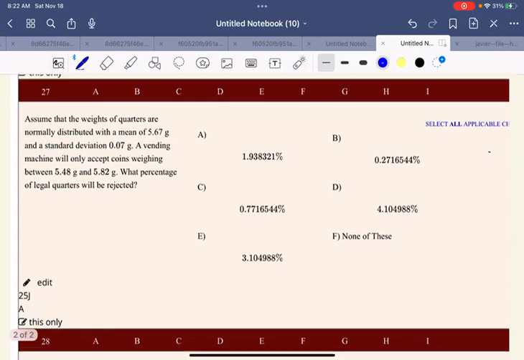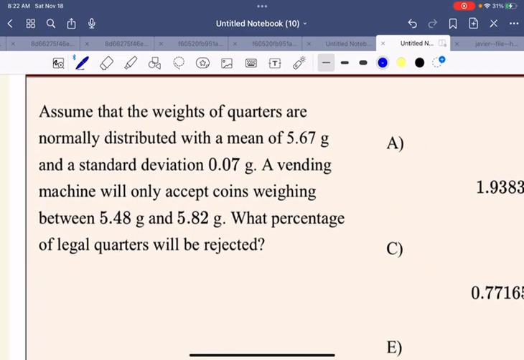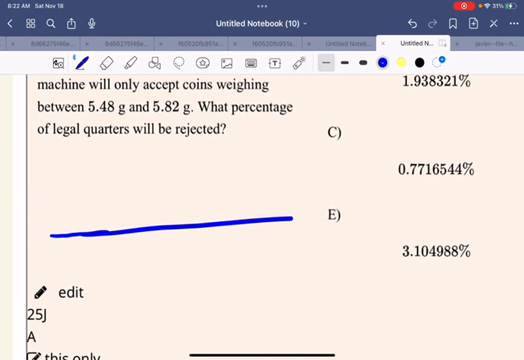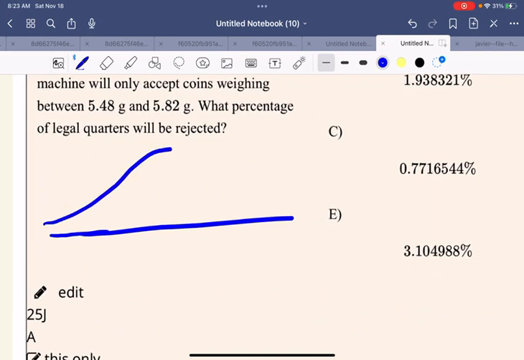All right, so now let's do a slight variation on that. This time we have a bunch of quarters, and we're checking out their weights. And normally distributed is key. That tells us that we can use all our normally distributed tools, which there are many. Particularly, it tells us that the curve is nicely shaped like this. Beautiful, evenly spaced curve like that. Even tails on both sides.